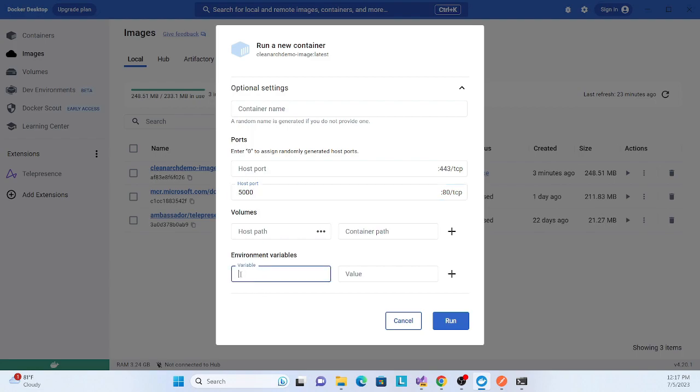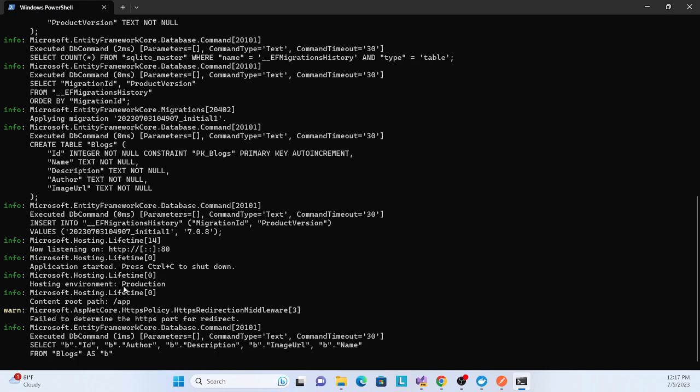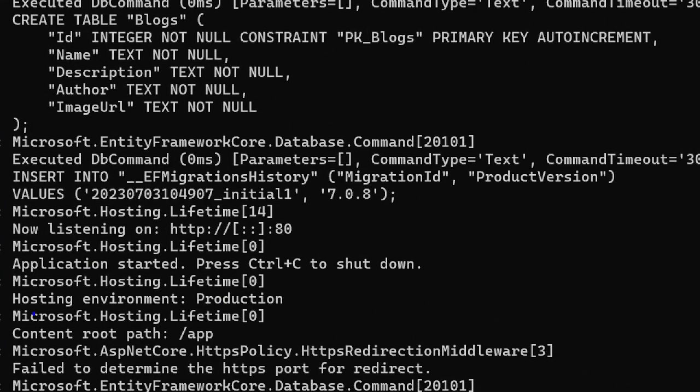This is important actually, the settings, because if you see, your application is running in production. Let me zoom in. By default it is taking the production environment. So this is one issue.